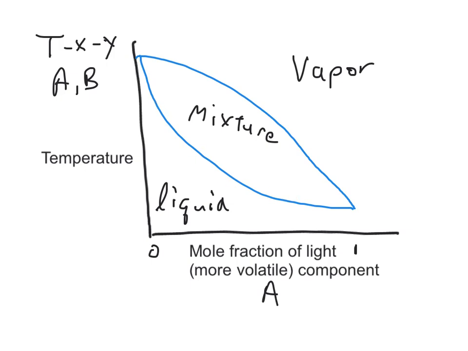Let me add one other thing: the x-axis is the mole fraction for both the liquid and the vapor. It's an x and a y here. So when we are trying to find out what the mole fraction is in the liquid phase, we just find where it is on the x-axis. Or when we're looking at the vapor phase, we can also look on the x-axis. So when we want to find x or y, we can get both of them from this x-axis just by reading down.